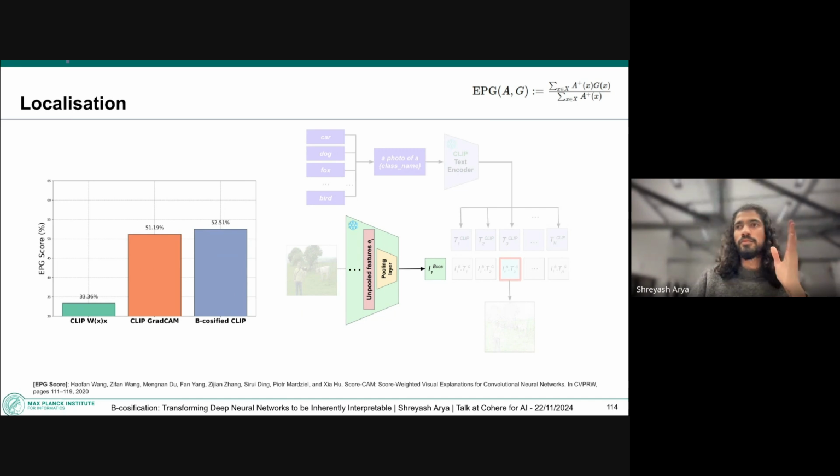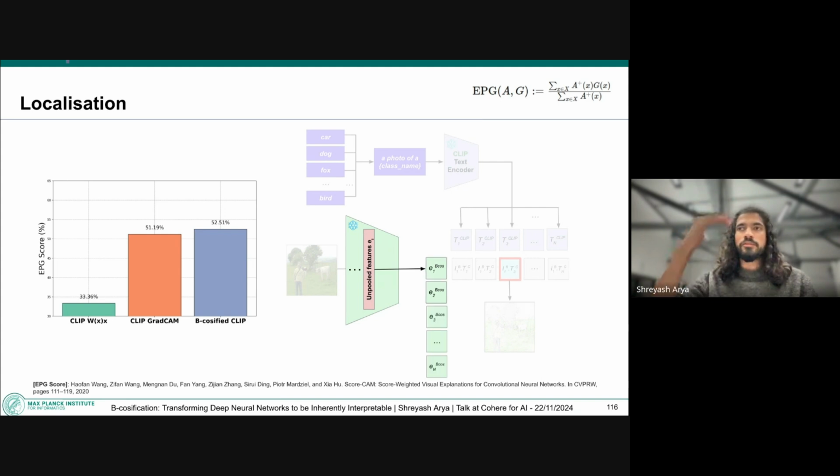And then these unpooled features are again pooled, through which you get your scores. So again, this story is very similar to what happens in the convolution models, where we switch the order of the last average pooling or the global average pooling to have features focus first and then do the pooling. In a similar strategic way, what we do here is that we don't do the pooling here. We directly use the unpooled features.